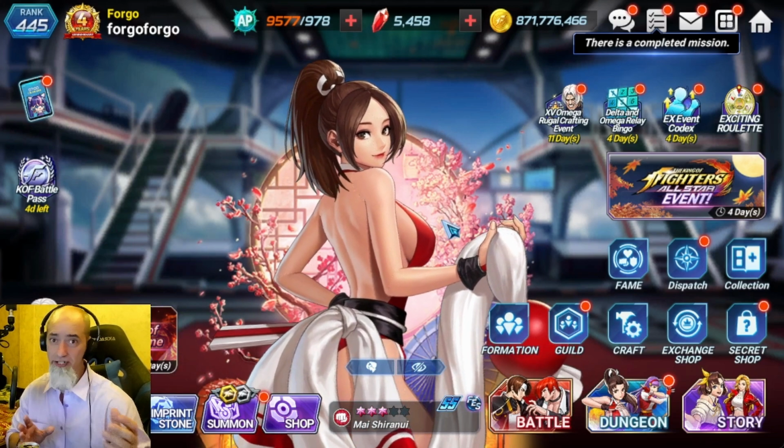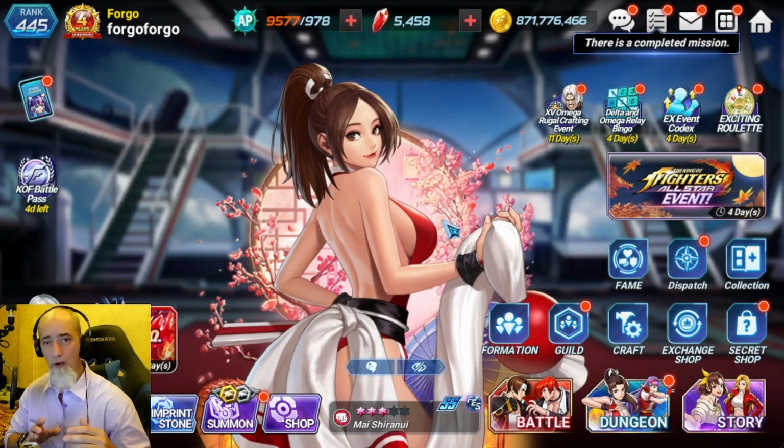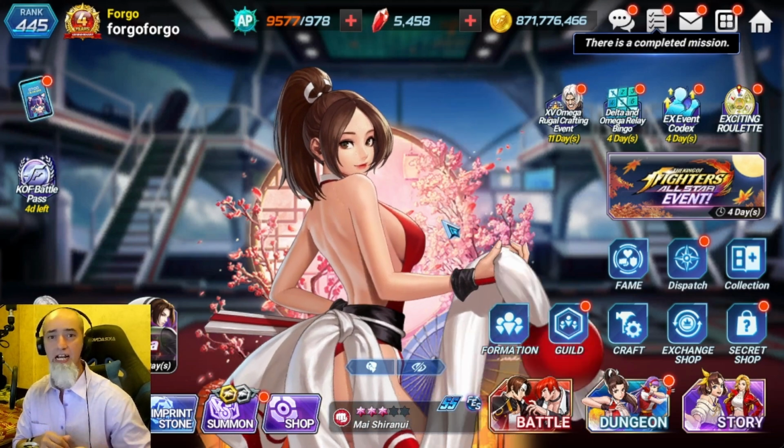Now, obviously, I could have set up different teams. I could have used different characters, and we could have got a better score. But again, I want to reiterate that I just wanted to use the same characters that were in the same banner together to see how they perform.